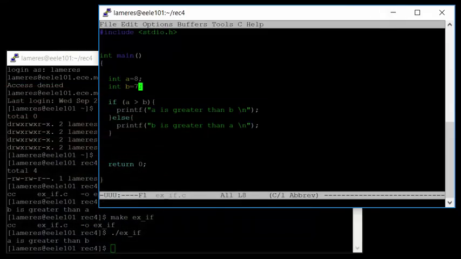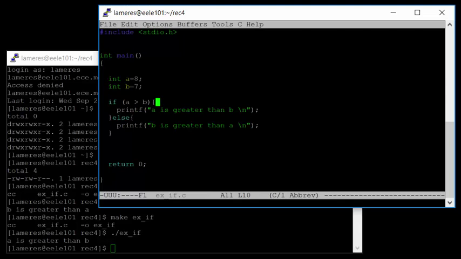So let's do an example of that. Notice that this simple example is I have either a is greater than b, and the false portion of it will be a is less than b, except that what happens when they're equal? Okay, so if a is equal to b, we will be printing something that says "b is greater than a", because this will evaluate false.